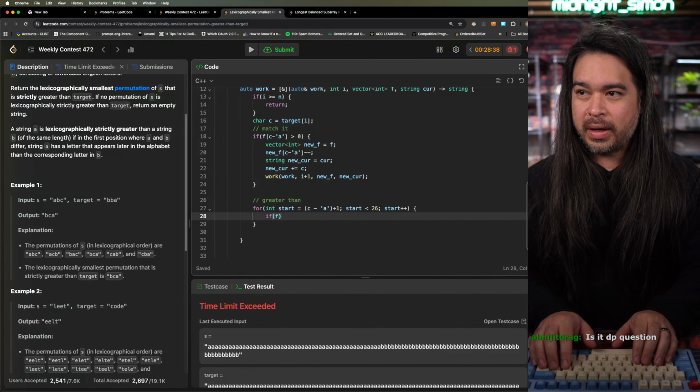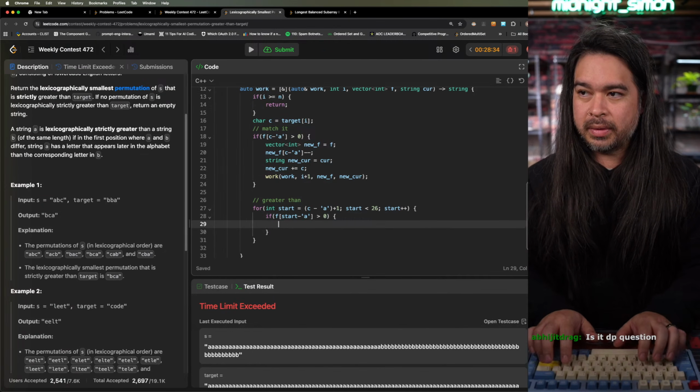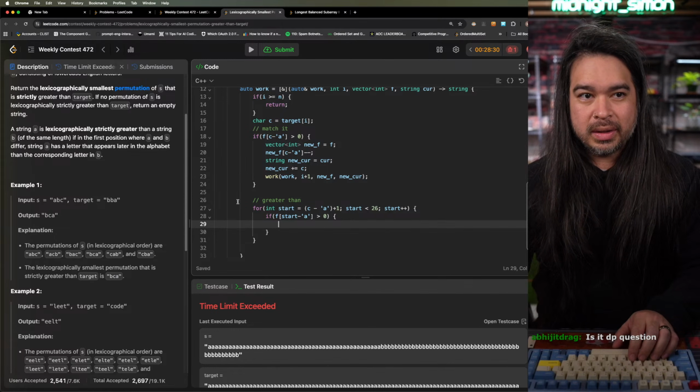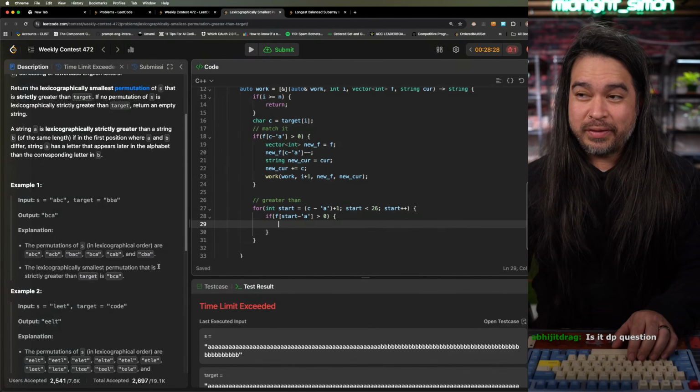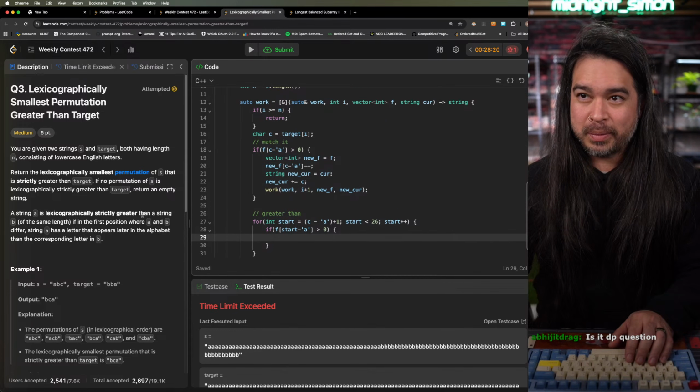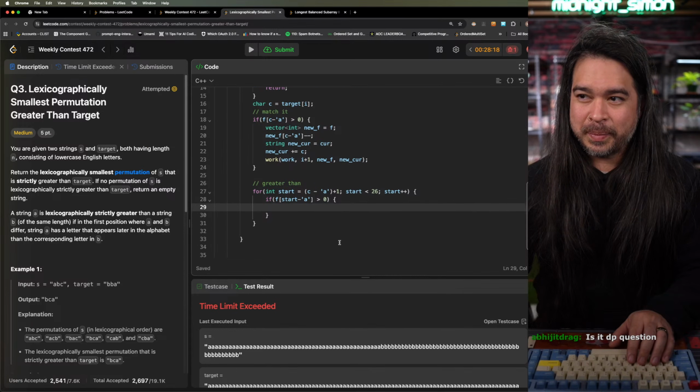All right, so if we have that character, then we should just use it. Is it a DP question? I have no idea. I'm just trying some random stuff. I'm pretty sure I'm doing it wrong, but I'm just trying, you know.